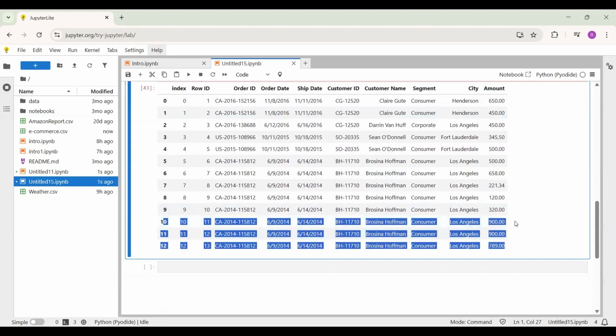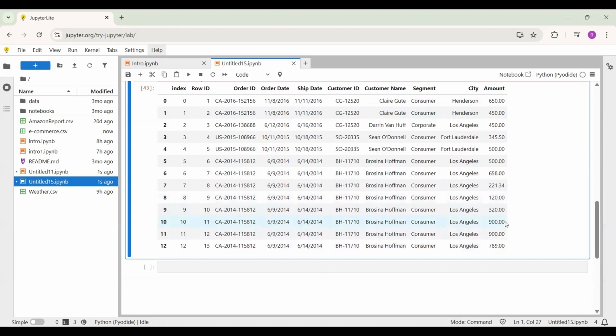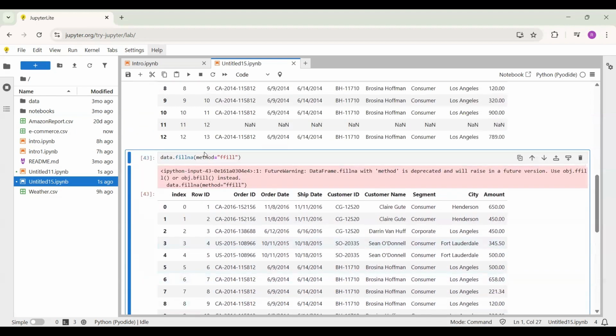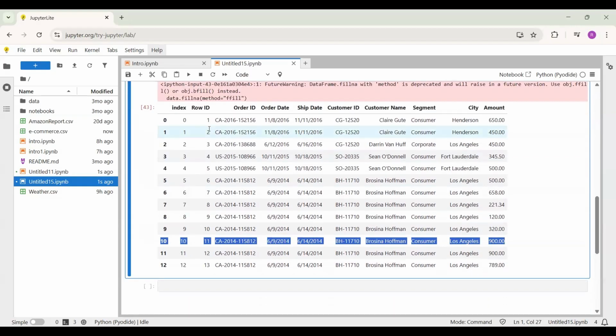That means when it comes in forward direction, it takes this particular row, row number 10, and this row value is passed to row number 11. Now, because this complete field is not empty, the index and this row ID, these two are auto filled 11 and 12, so it stays as it is, but the rest of the values are changed.